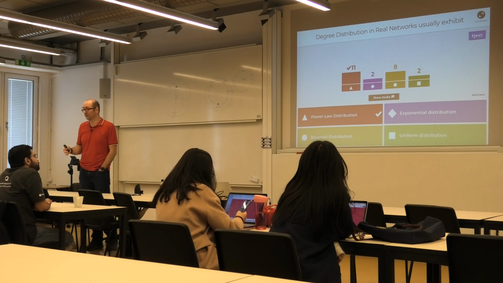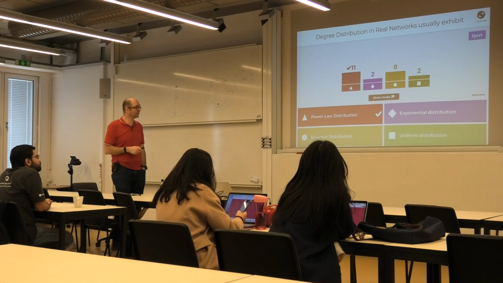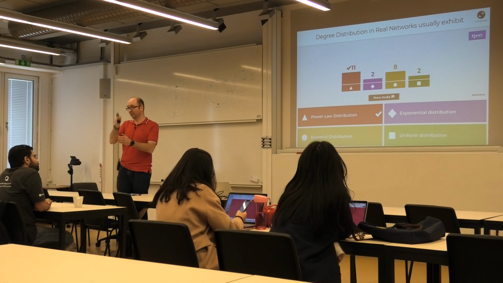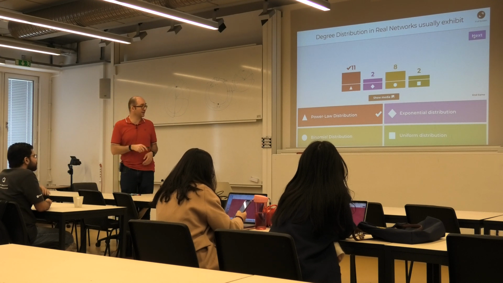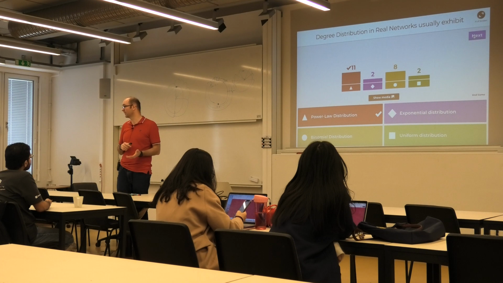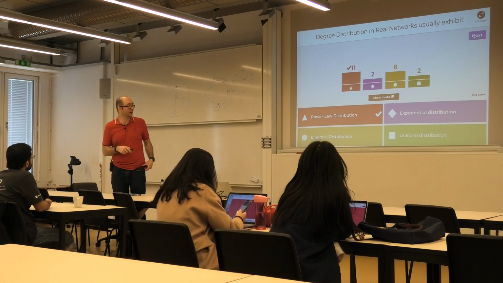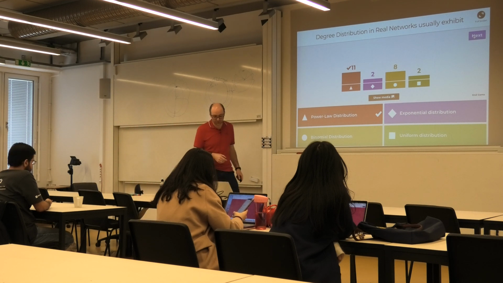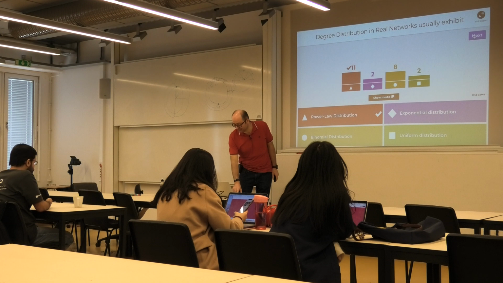You could have it, but peer-to-peer networks would probably have it, because then you try to impose that everyone has more or less constant degree. And exponential, well, it looks sometimes like a power law, but as we saw before, the extreme events are not likely there. So we don't see it in real world networks. But again, majority guessed well, so I am happy about that.